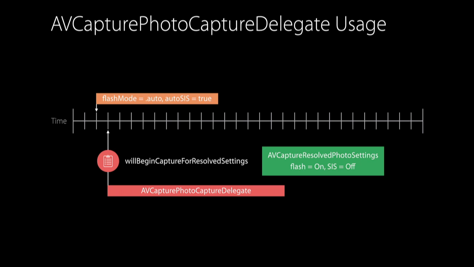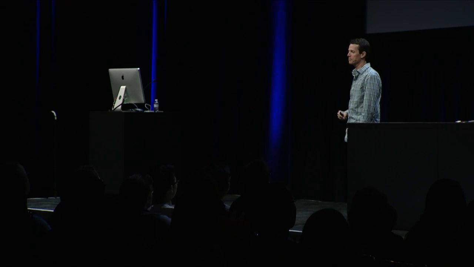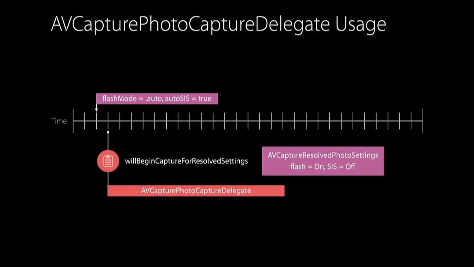It's sort of like the courtesy email you get from Apple saying, we've received your order, here's what we'll be sending you. The callback passes you an instance of a new object called AVCapturePhotoResolvedSettings. It's just like the photo settings you filled out, except now everything is resolved. They have the same unique ID. Your unresolved version and the resolved version share a unique ID, so you can pair them together. It also tells you what features the photo output picked for you. So notice, in this case, flash has been resolved to on, and SIS has been resolved to off. So clearly, we're in a very low light situation, such as this conference room.